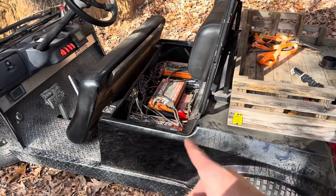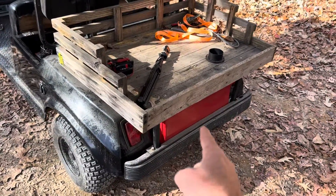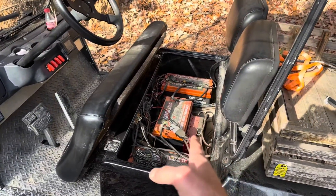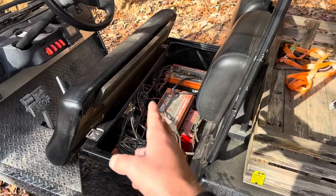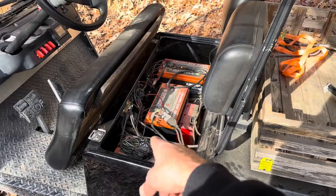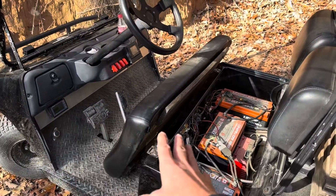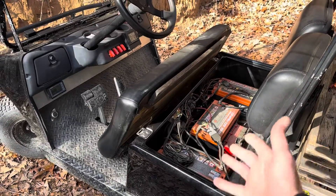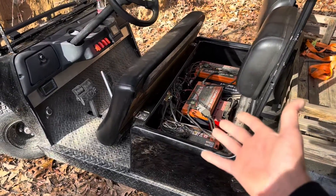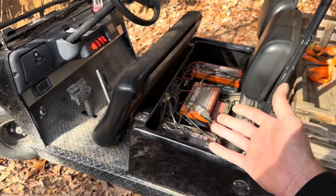This is a 36-volt Club Car DS. If y'all remember, I've got an XRH-105 in the back. And recently — almost six weeks ago now — I added three EnjoyBot 12-volts in series. These are series 12-volts, and they're paralleled back to the XRH-105 for a total of 205 amp hours at nominal 38.4 volts. Now is a good time to see how these 12-volt batteries are holding up — specifically the balance and voltage differential between each.